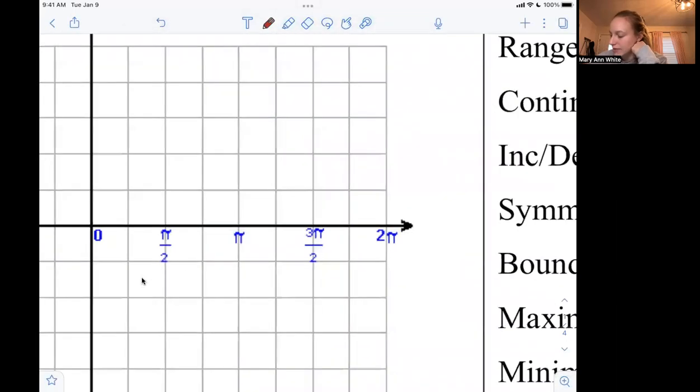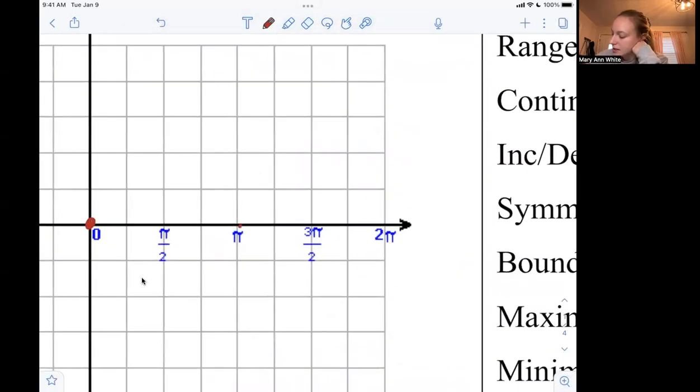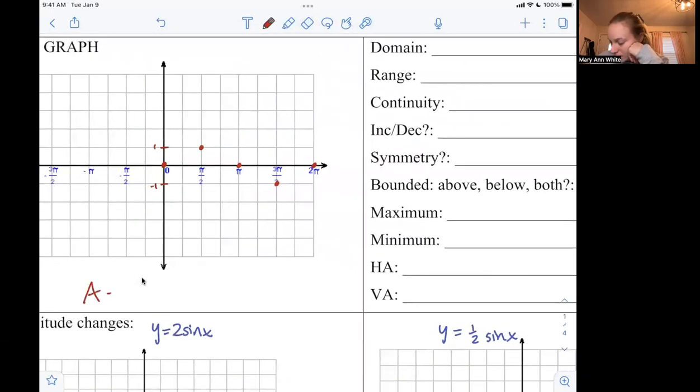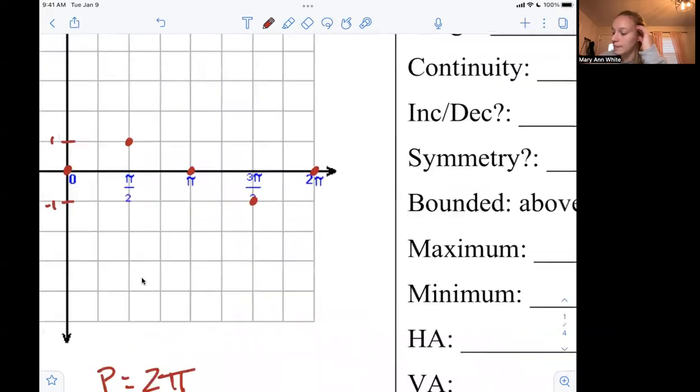This should be just a given. We know sine starts in the middle and ends in the middle of my graph. Its second point is the highest and its third point is the lowest, and it goes as high as 1 and as low as -1. And remember, that's what my amplitude is. Amplitude is going to be 1 and my period is 2 pi. That's true for cosine too, so I'll go do that in a minute, but cosine and sine's normal amplitude is 1, normal period is 2 pi.